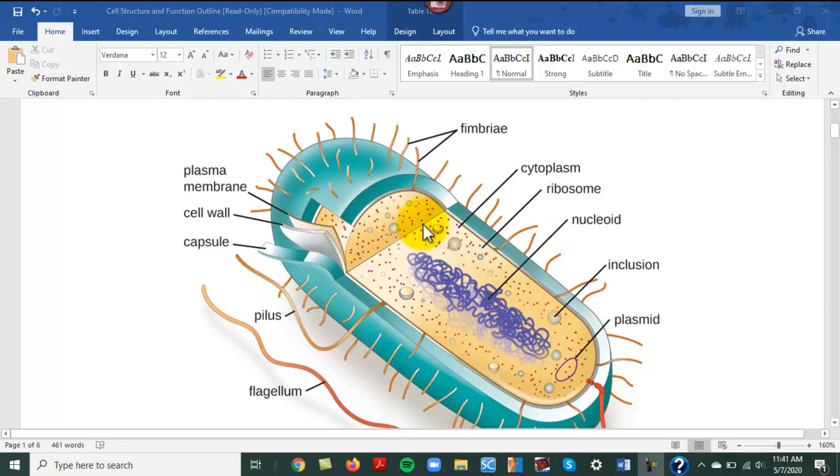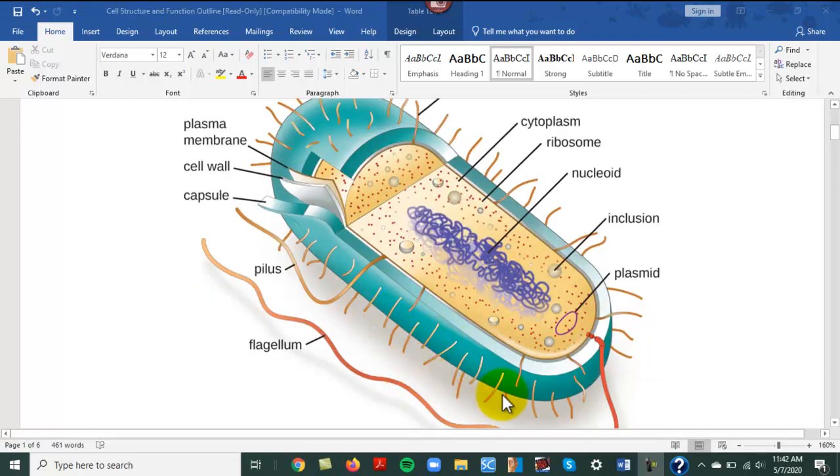Ribosomes, those little red-looking beads, are involved with protein synthesis, and they basically make proteins, which are enzymes, which for microbes are very important. They rely on enzymes to convert their food energy into ATP. And they can do that with or without oxygen. Some are aerobes. Some bacteria are anaerobes, where oxygen actually kills them. There's a category called a facultative anaerobe, which means they can grow with or without oxygen, so like a switch hitter in baseball.